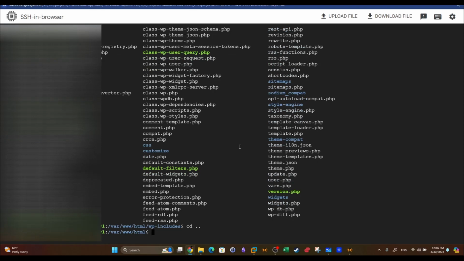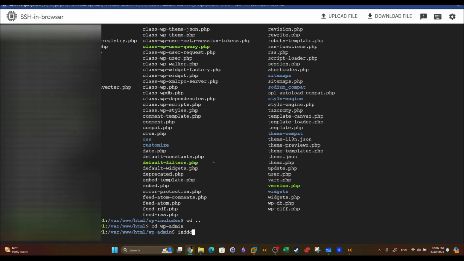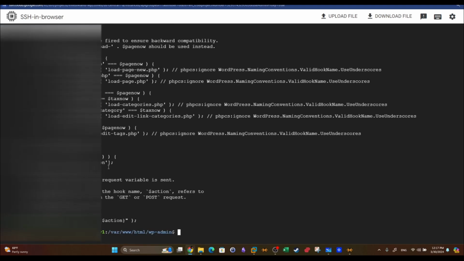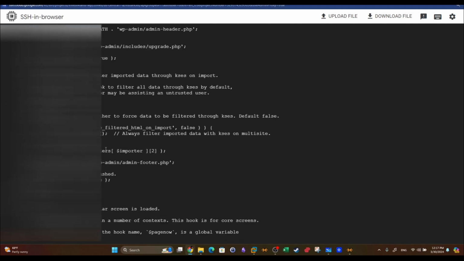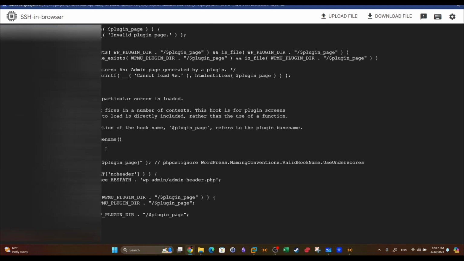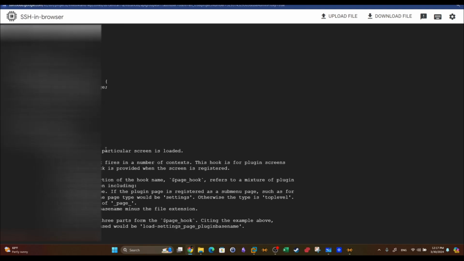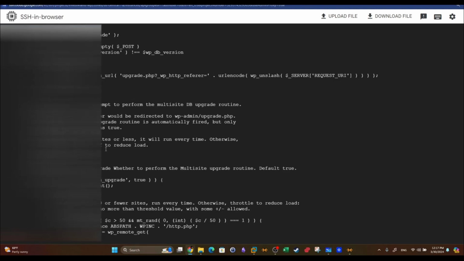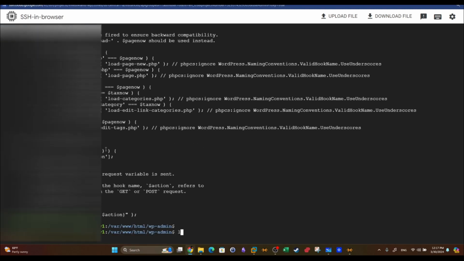Let's now take a look at WP-admin. And have a first look. Admin, we saw this earlier. Let's take a look. And this one is the native WordPress admin file. We are taking a quick look here to see if there are obfuscated strings or weird calls. Looks like there is none.